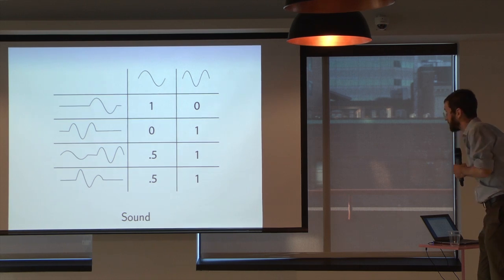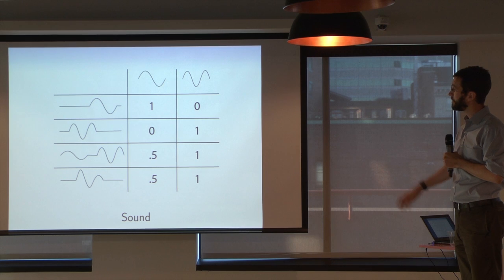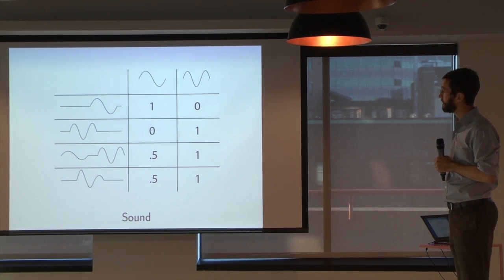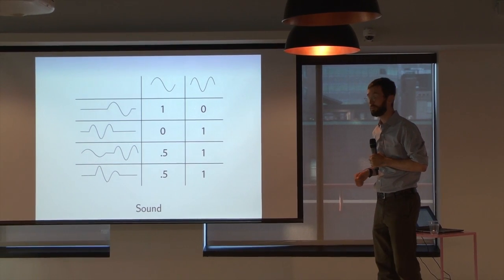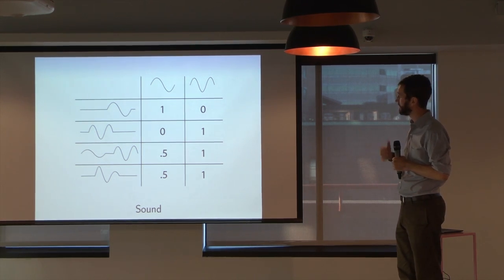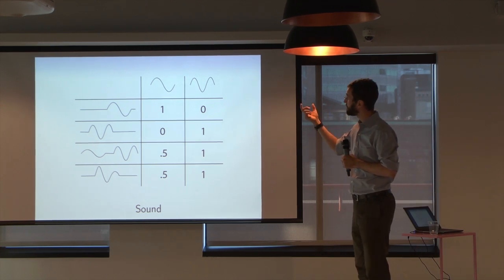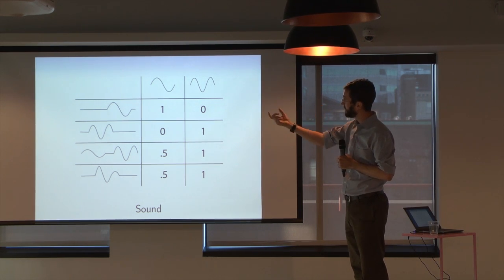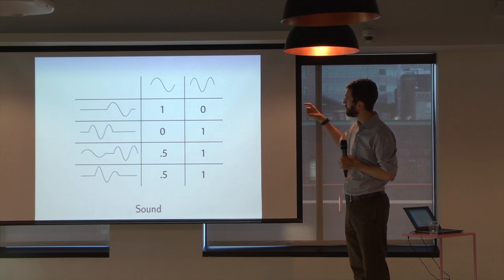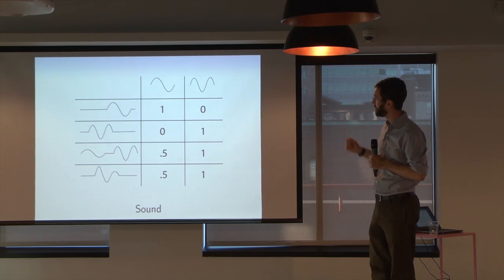Okay, so then there's a few others, so for example with sound, which is even harder. You can do something where, so these are supposed to be waveforms from sound. Of course, you can take waveforms from anything. So this is roughly this idea of wavelets, where you take a little snippet of sound and you basically go along the entire time series, and you look at how closely it matches to any point in the time series. And if you see that little snippet somewhere, you put a 1. If you don't see it, put a 0.